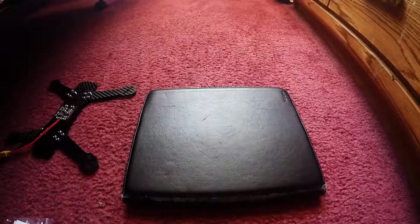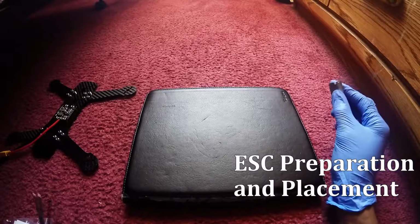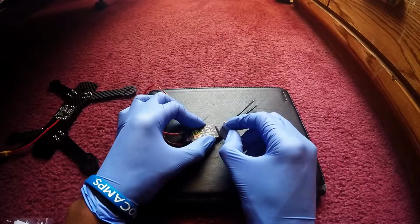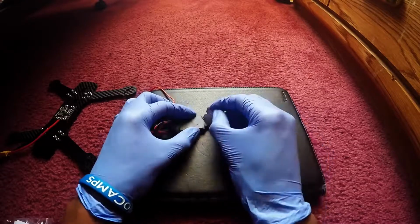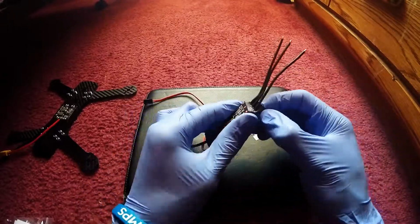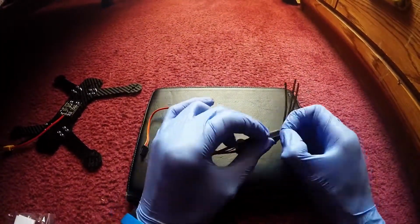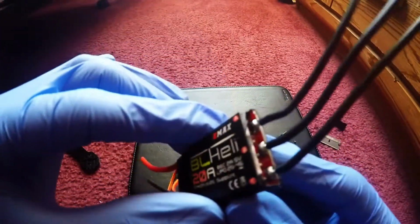So next thing we're gonna do is prep our ESCs. That's the next thing that we're gonna put on this baby right here. So we're gonna take out this heat shrink, and because I don't like long videos, I'm gonna speed this baby up right about now. Yeah, very nice, very nice. Alright, so once you got that heat shrink off, and it should look something like this.